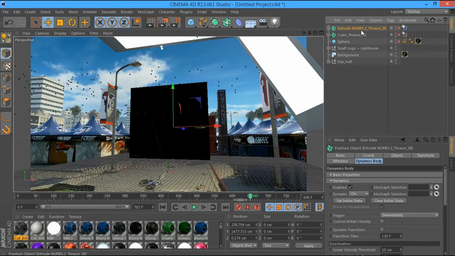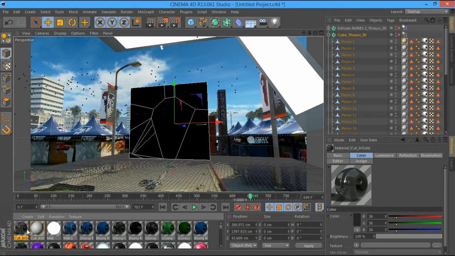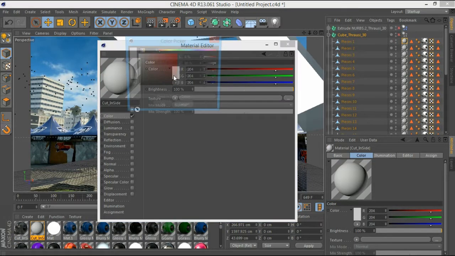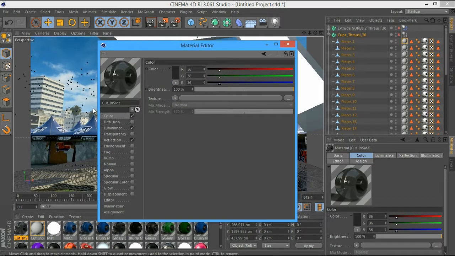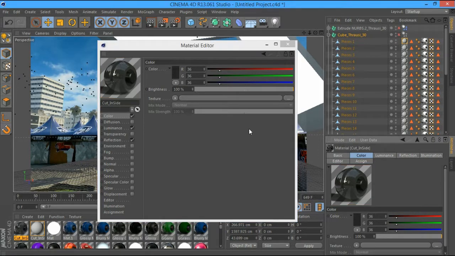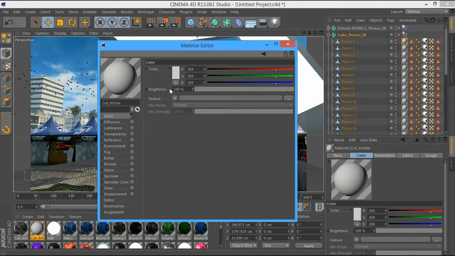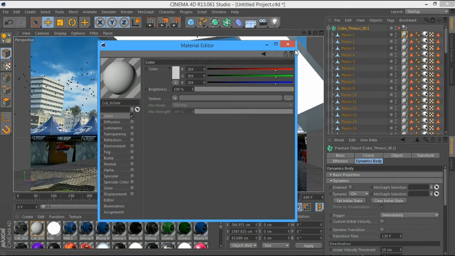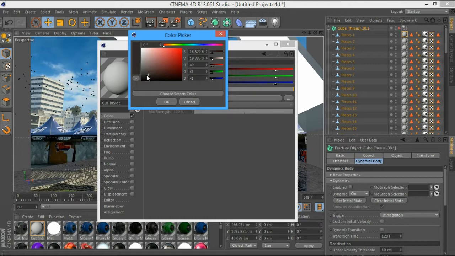So let's go from this one, we know is going to be the extrude NURBS, and this one's the cube. So we're going to make this one as well. Actually, yeah, alright, let's make this one glossy black as well. So let's try and, I wonder if I can copy the material here. That's even possible. Let's see if it will let me do it. Be new if it can. That ain't gonna work. Right, so we're gonna go color, and I'm going to change it to black.